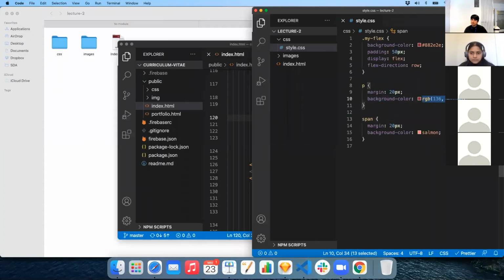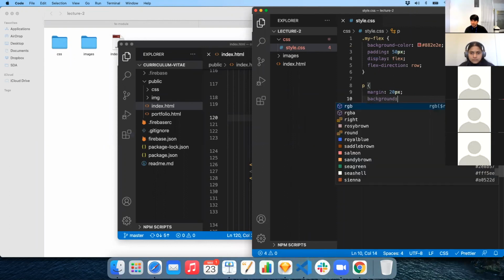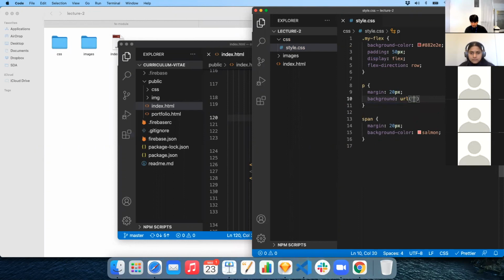And I can say background, URL. Remember dot notation. And why I don't put dot slash? Because I'm inside the folder CSS. So I need to go one level up. Let me close this one.